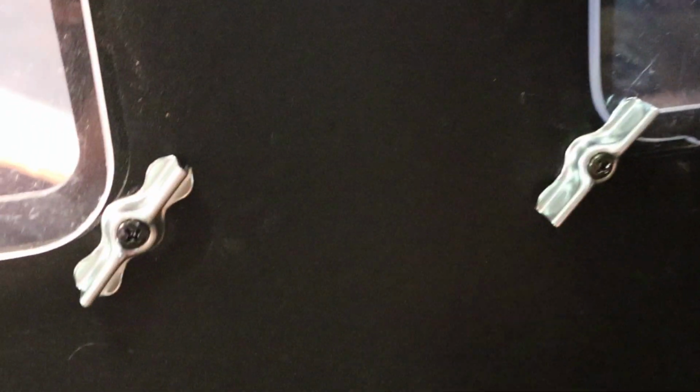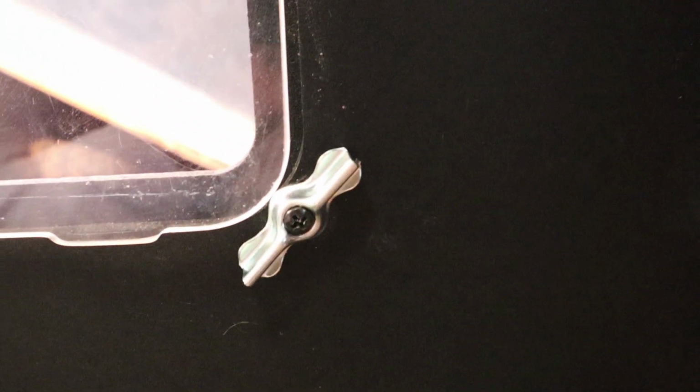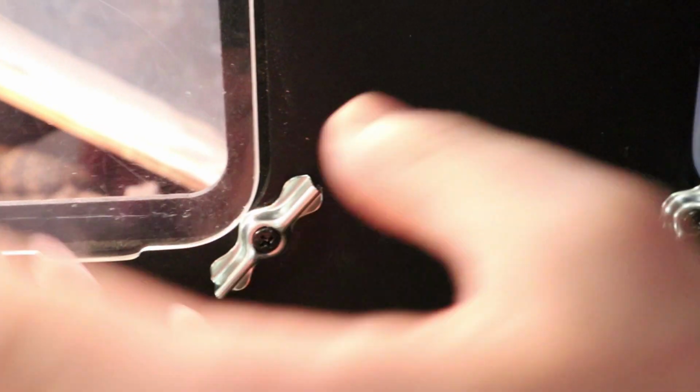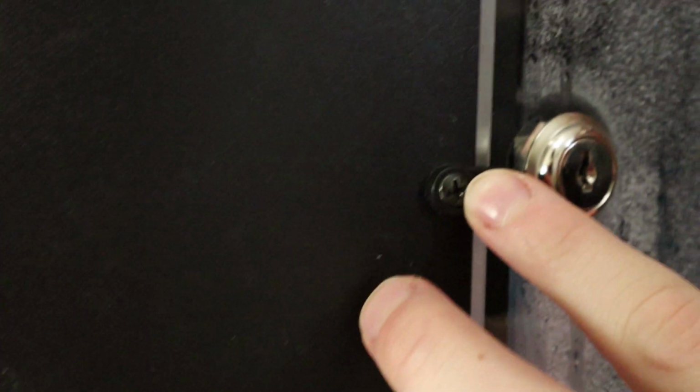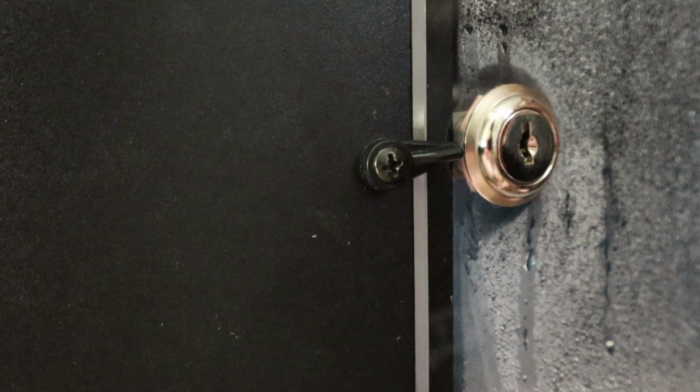So if you have a monitor too, I'm sure that's going to be a lot more rowdy, and they're pushing on the glass, these are probably not going to hold that well. And I do recommend going to Lowe's and getting some metal ones or something and putting those in there so they're a little bit more steady and in place.